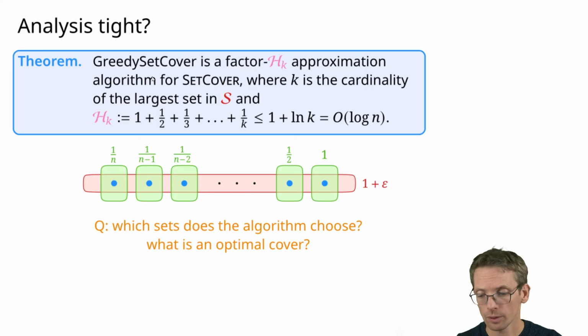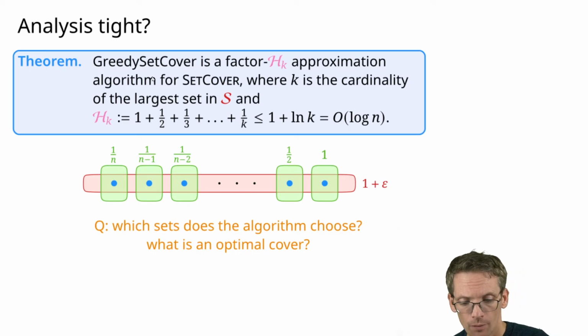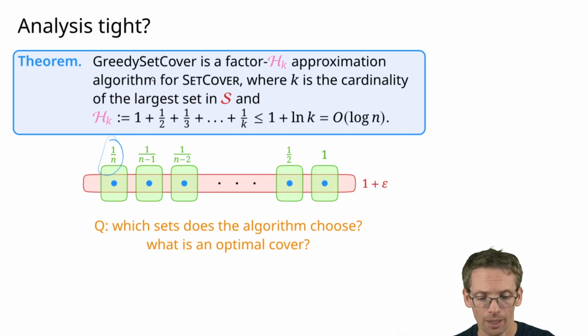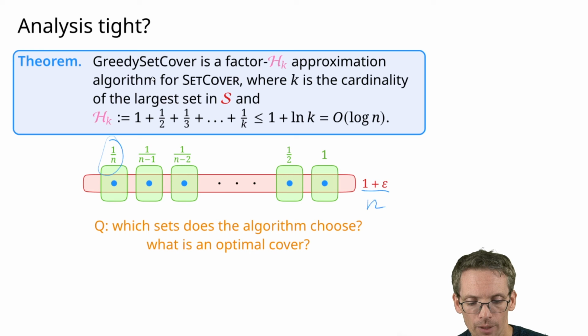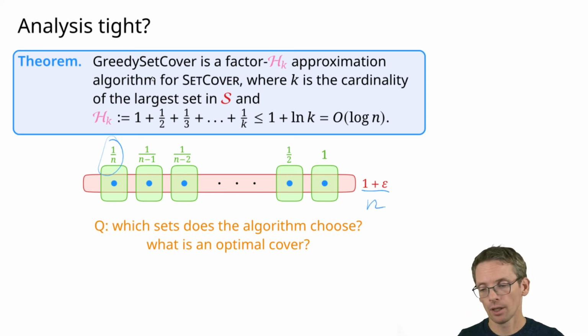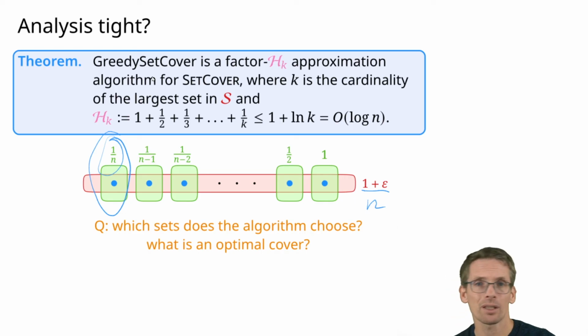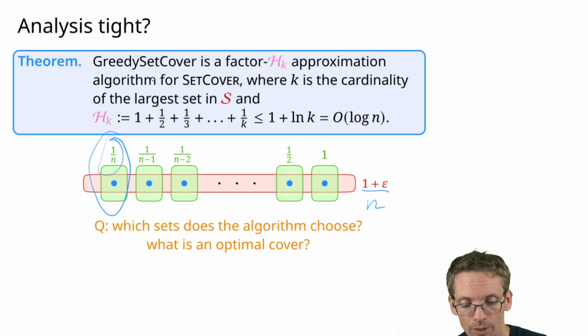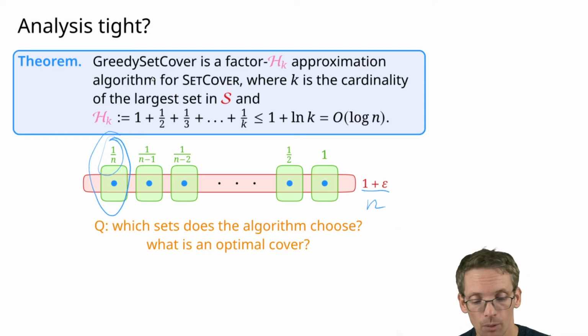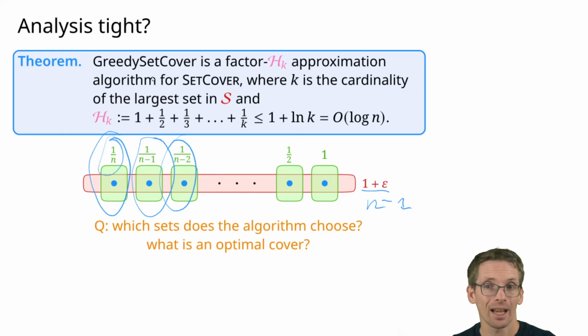The greedy algorithm looks at the per element cost. For those green sets, the smallest one is 1 divided by n. The only other choice we would have is the red one, but there we have (1 plus epsilon) divided by n, which is slightly larger. Therefore, the greedy algorithm will first select this set. Then essentially it has a choice between 1 divided by n minus 1 versus (1 plus epsilon) divided by the number of remaining elements, which now is n minus 1 too. So again, this is slightly larger, so we're going to select that one, and so on. And at the end of the day, the greedy algorithm simply selects all of those green sets.